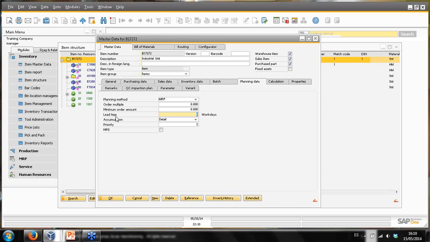Lead time is normally used at the level of the purchase items. If you set, for example, 5 days, it means once you create a purchase order, your supplier will need at least 5 days to provide the goods. However, it is possible in the MRP to consider the lead time instead of the cycle time. Cycle time is the time of the operations.